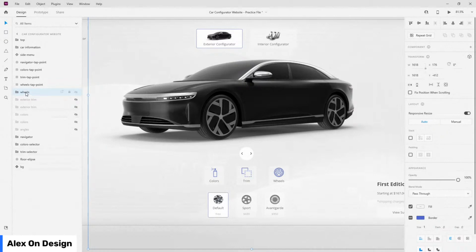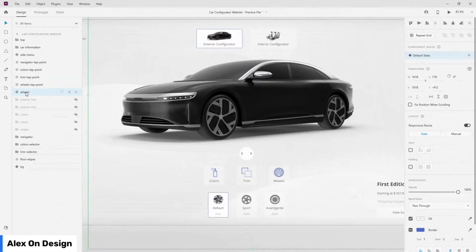like this. And then I'm going to start by creating a component. So hit Control K for my wheels. In the default state, what I want is for my options to be visible. So I'm going to actually show, let's see, I'm going to show my wheels.